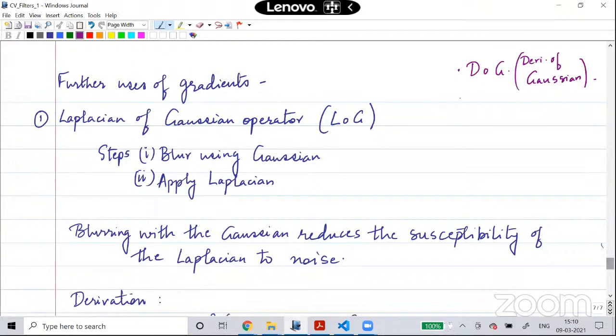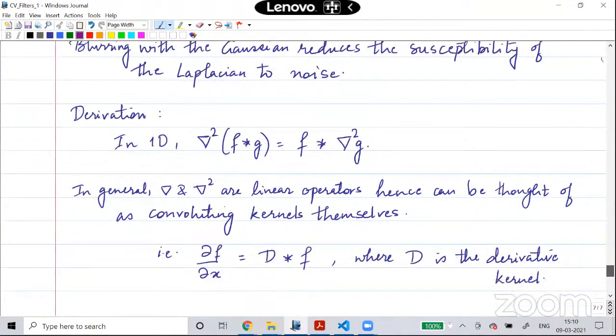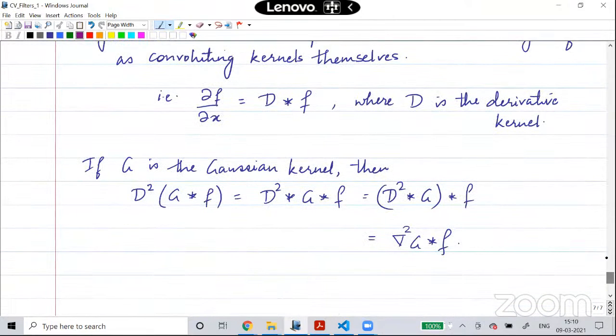And this again can be explained as a convolution because essentially, D2 means I'm taking the Laplacian, and G means the Gaussian. So if I take the Gaussian of the image function and I want to take its Laplacian, you can think, first of all, of applying the Laplacian as a convolution, right? This is what we saw earlier. So doing this is same as doing this. And by associativity, it is same as doing this first and then doing this. So this is like taking the Laplacian of the Gaussian and then convolving with the image. So this is an operator in itself.